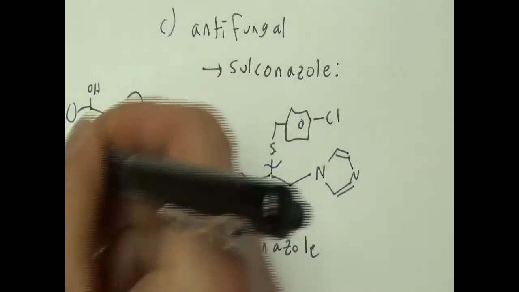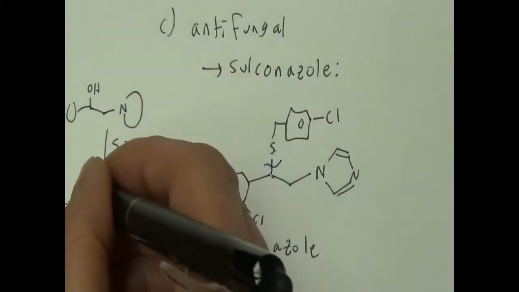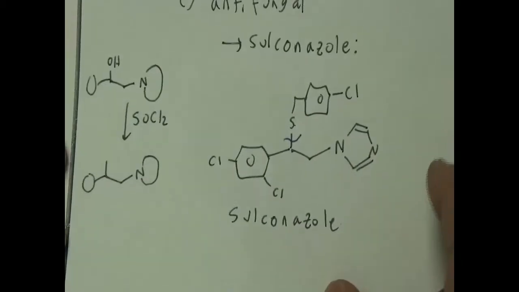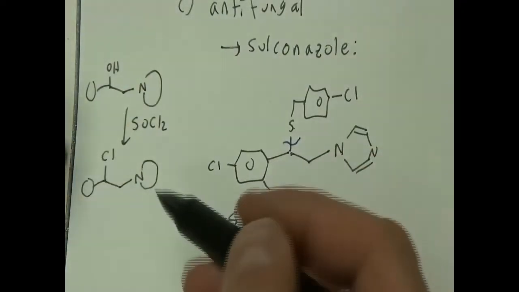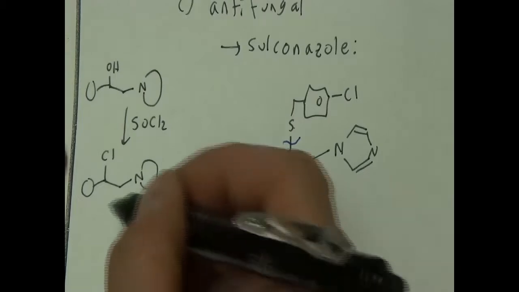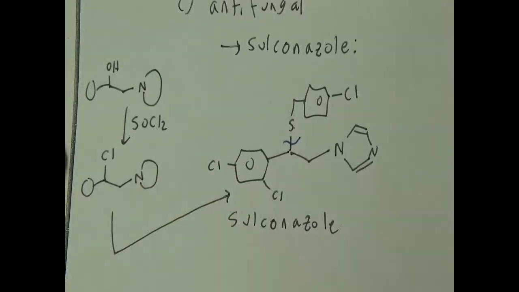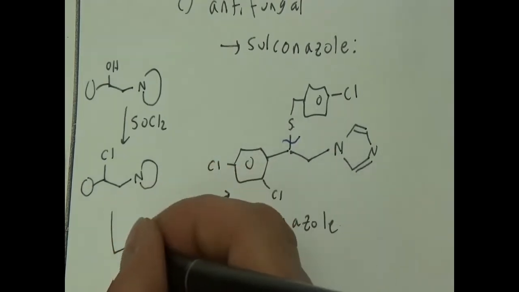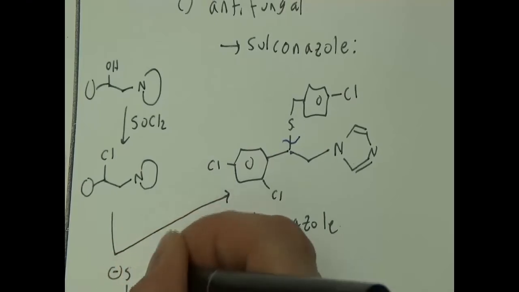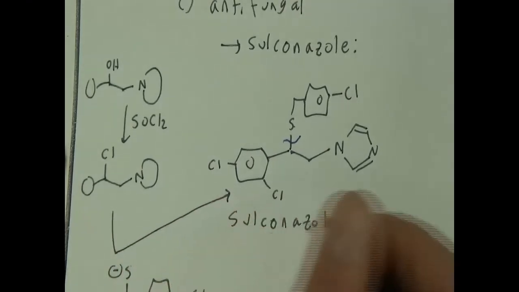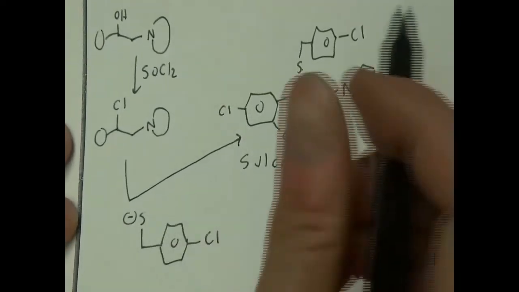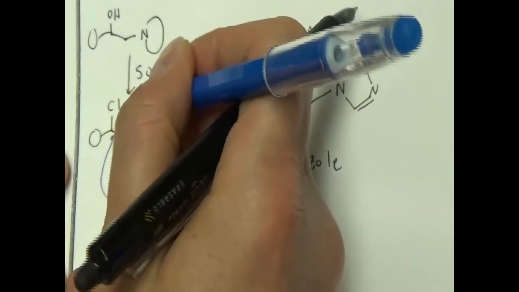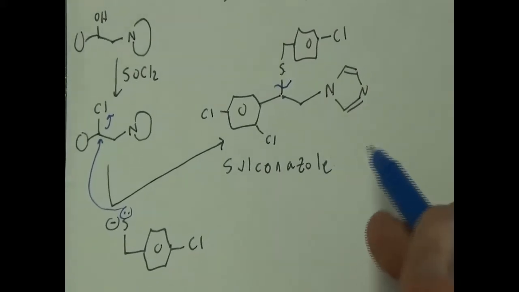So they do SOCl2. What does that do to the alcohol? You remember? What does SOCl2 do to the alcohol? From your organic knowledge, it converts it to a chloride. Now chloride's a good leaving group. And then now with a good leaving group, they just kind of attack with this sulfur thing. So I'm gonna draw it upward like this. S minus, right? S minus is a good nucleophile. Draw the little lone pair, and it just kind of goes and pops it off. So that's cool, and that's how you can make this kind of molecule.